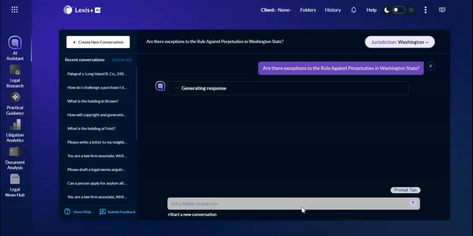Note that you have to include the jurisdiction, otherwise it won't really know what you're talking about. And this is the very beginning of legal AI. So don't assume that by the summer it will look anything like this. It will likely have better built-in prompting. It will likely have broader results. It will likely have more sophisticated answers. But this is just the starting point, and it's only going to get better from here.